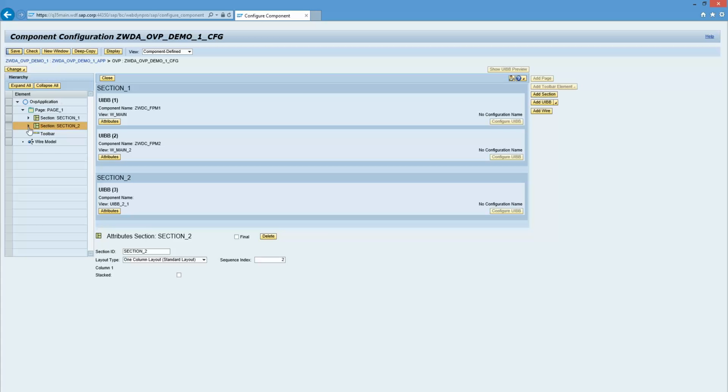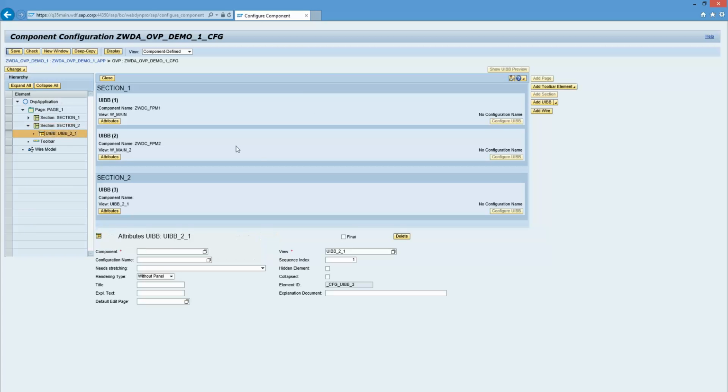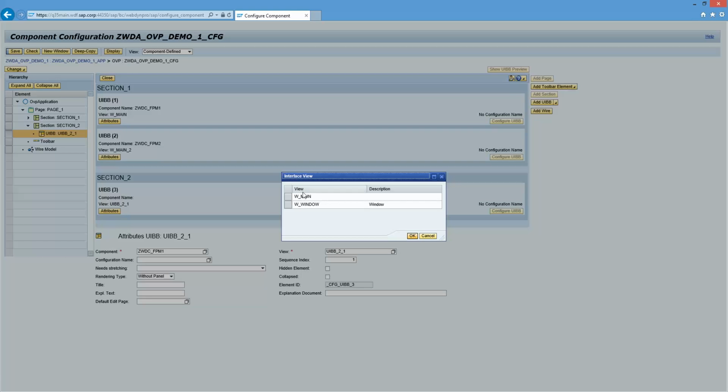So in section 2, I'm going to configure my third UIBB, which is again coming from the first WebDynpro component that we have developed. Now, one thing that you have to notice is that within the same screen, you will not be able to place the main view again, right? Because it has already been rendered over here. Now, if I ask it to render it again over here in the third section, it is going to throw a dump because the layout would have been generated already with the specific IDs.